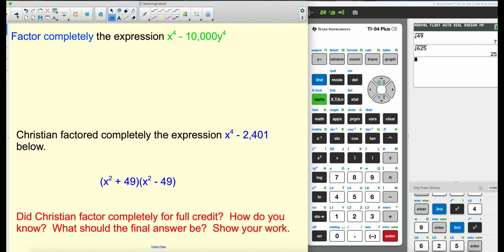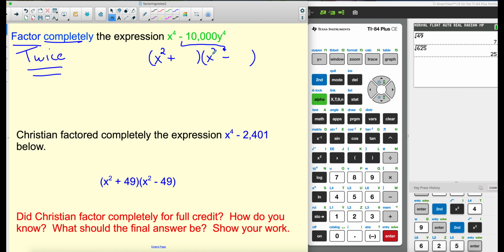Okay, once again, now this number is large, right? You have 10,000, no problem. X to the fourth minus 10,000 y to the fourth. This is a perfect square. 2 sets of parentheses. Once again, it says factor completely. How many words? 2. So how many times do we factor? We factor twice. Minus sign to the right. First sign's a plus. Square root of x to the fourth is x squared.